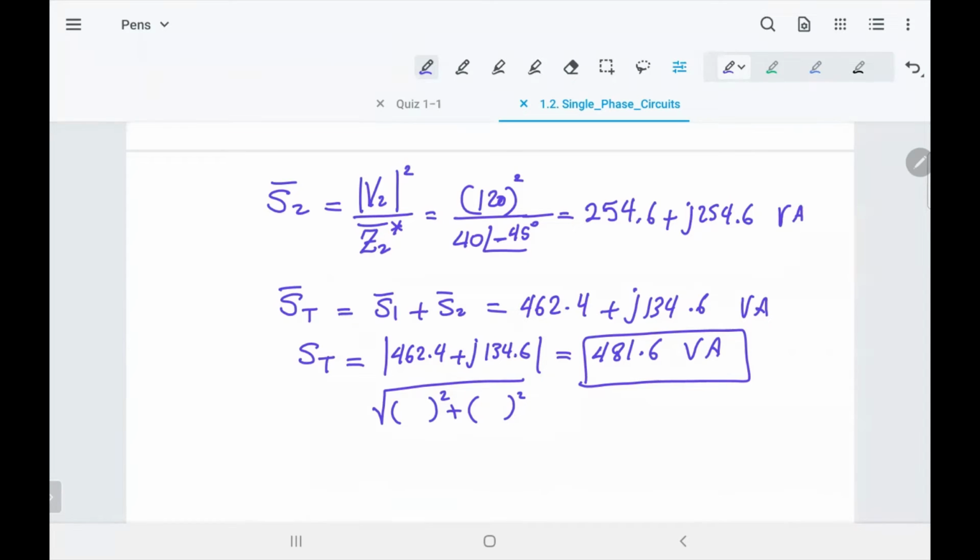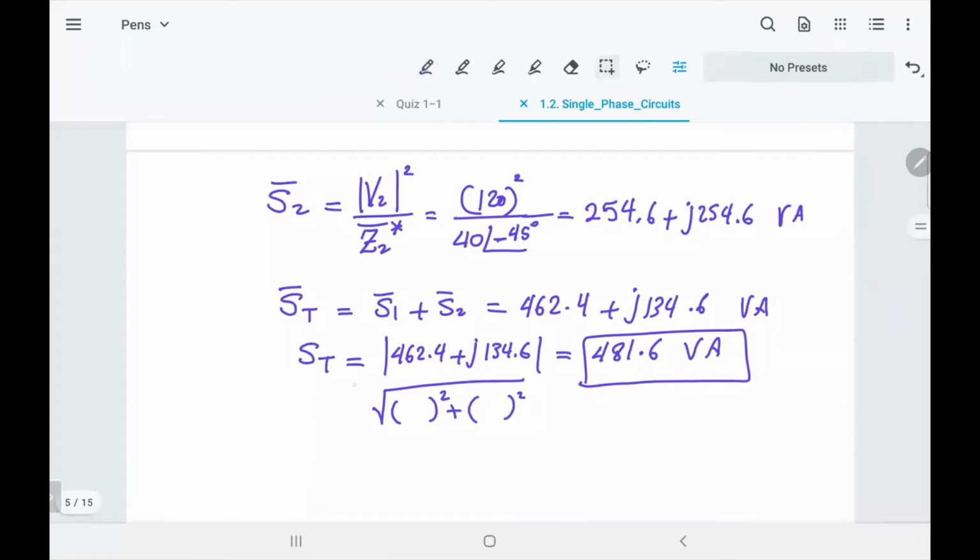Any question on this part? Yes. So the apparent power is just the sum of the complex powers? The magnitude of the sum of both complex powers. Yeah. First, you have to add them as a phasor. Then we get real and imaginary. Then you square the real and the imaginary, and get the square root. So if I square the j, it's going to be negative? No. You square the magnitude only.